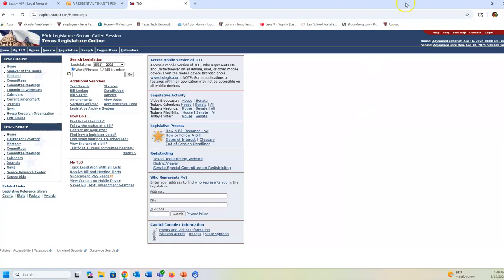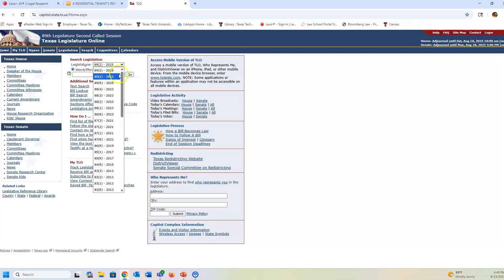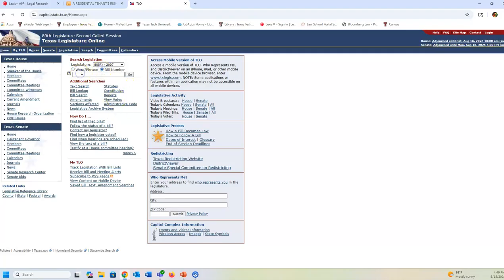So here you can see we have this bill lookup right here. So we want to go to the specific legislative session, which is 80. So regular session 2007. And we know the bill number, so let's click that, and it's bill number 3101.